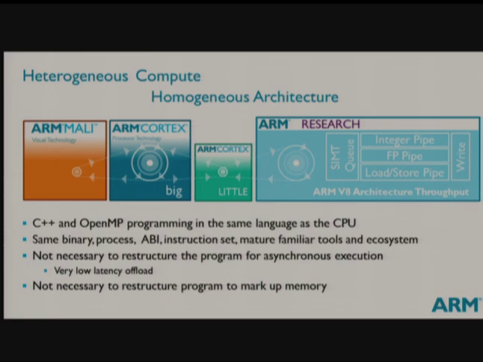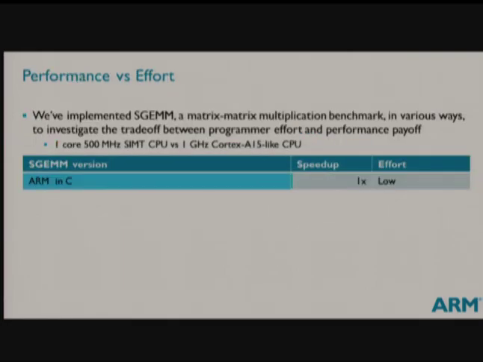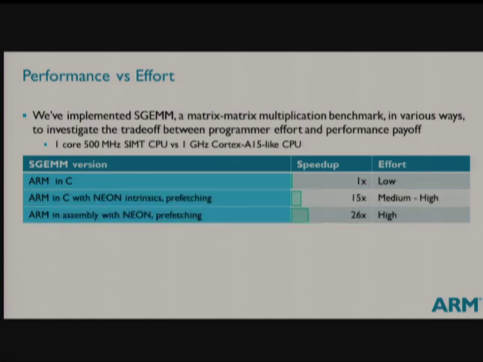So the question is, is this actually any use to anyone? Well, if you look at it, you can take some benchmark, and we can have an argument later about whether these benchmarks are relevant, but they're good enough for what they are. Take it and run it on a classic ARM processor in C, factor 1, effort low. Just write the benchmark, compile it. If you work hard, you can optimize it for the SIMD engine that's been built onto the side of ARM over the years, and you can push that performance up by a factor 15, maybe a factor 20, 25, by putting hard work in, manual partitioning, manual polishing of the assembly code and intrinsics, and you can get a reasonable performance increase. So what happens if you then just take that code and recompile it without doing any work at all for this massively threaded machine? Well, the answer is you get all of that sort of improvement for no programming effort. What you've done is you've spent an awful lot of transistors.